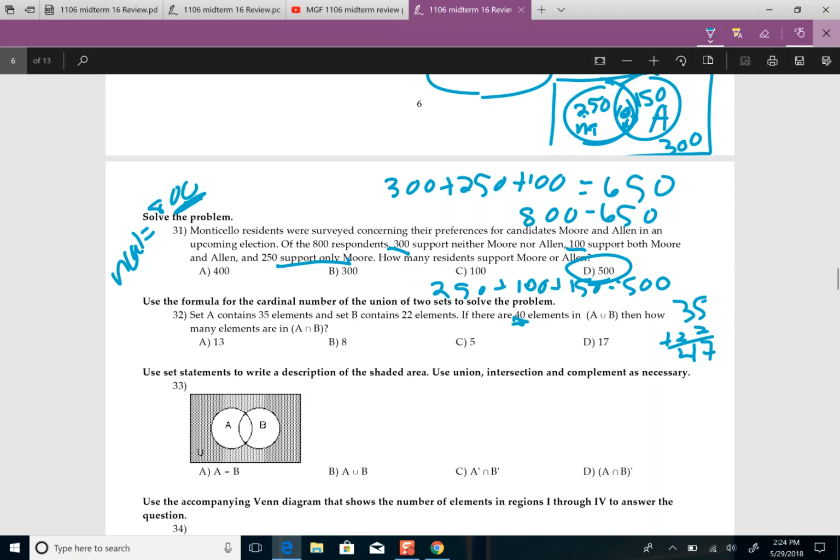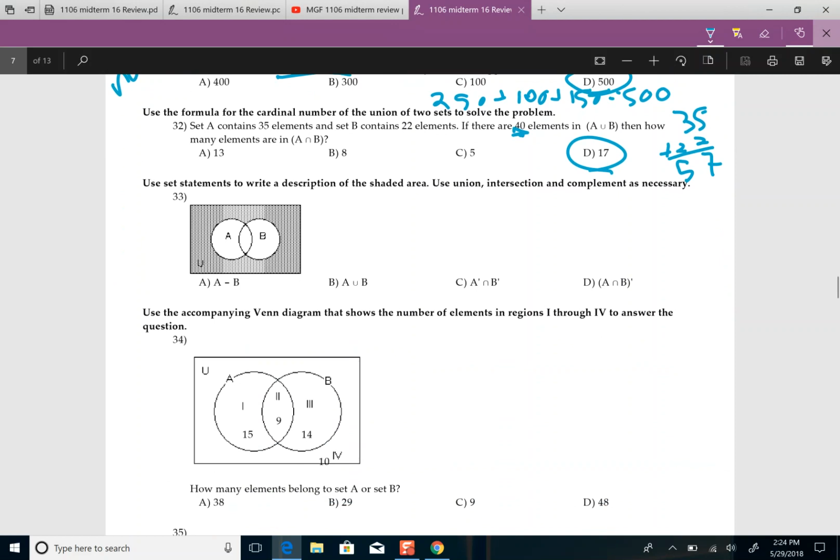That difference between them, oops, that's actually me not adding, right? Sorry, I didn't grab my calculator on that one. 57, that helps. 35 and 22 is 57. Now I can do 57 minus 40, and that's 17.